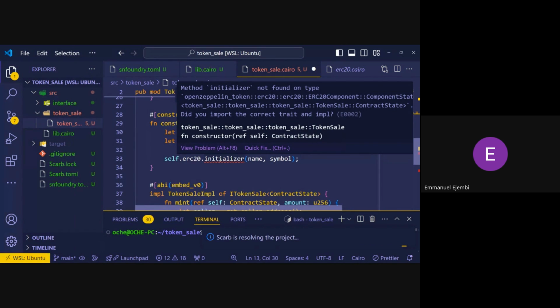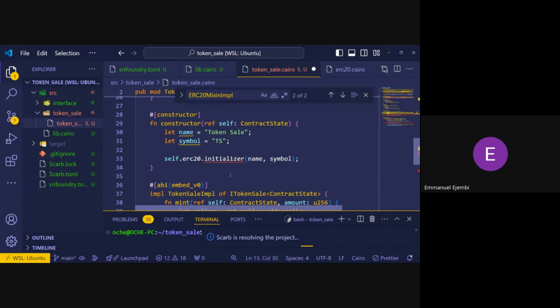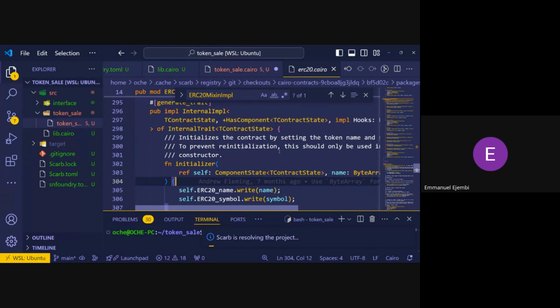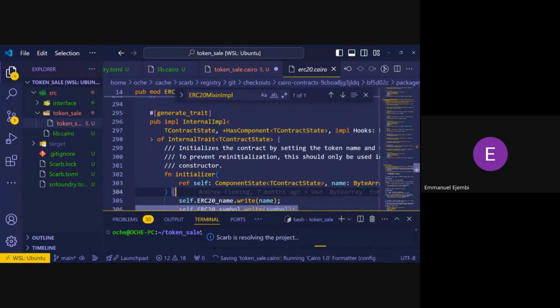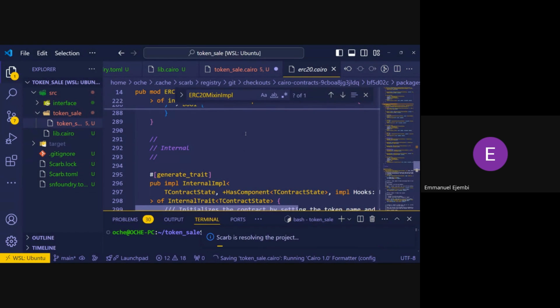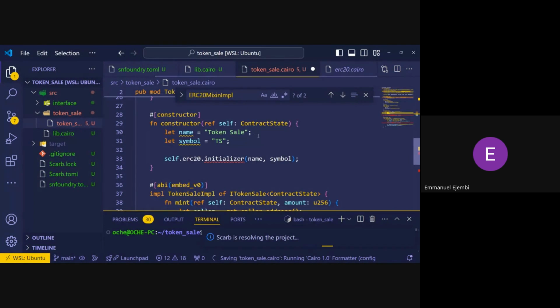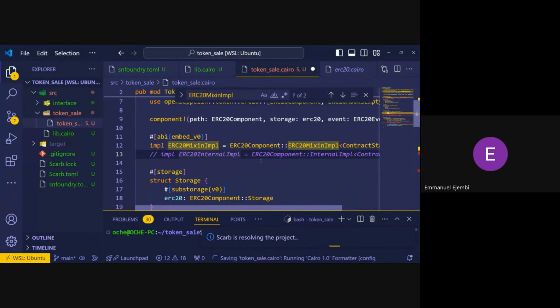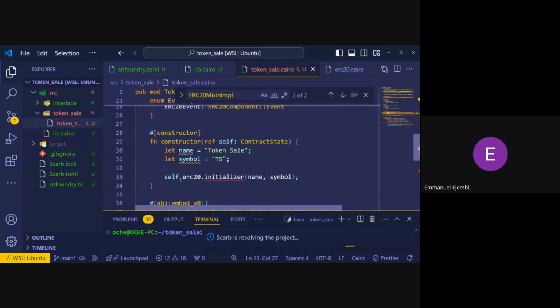So whenever you want to use a particular function from a component, you need to check which implementation has that function you want to use. Where is it? And implement it in your contract. In this case, we want to use the internal implementation. So we just implement it here on line 13. The same thing is going on in line 12.